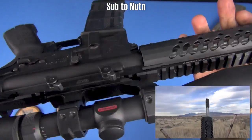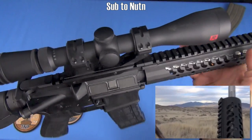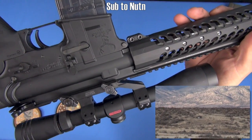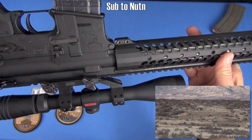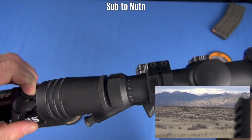By the way, on top of this rifle is just a test bed Redfield 3x9 and a Weaver SPR mount. It works. It's a good scope. It's just for testing and review is all. I didn't shoot it with irons. I was going to. I don't think I did. I may have forgotten. Multiple outings, sometimes it all blends. Standard charging handle here.